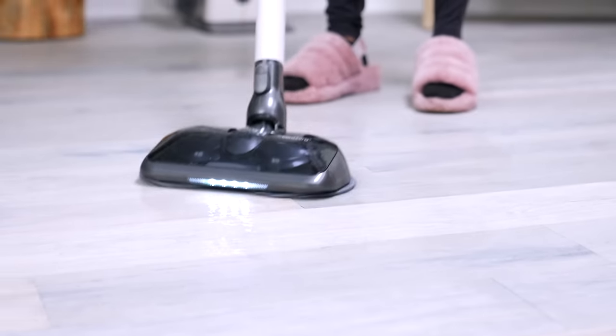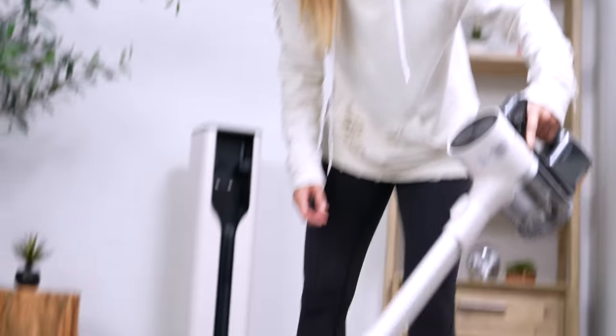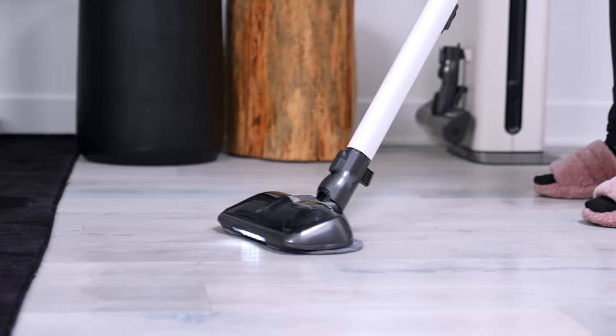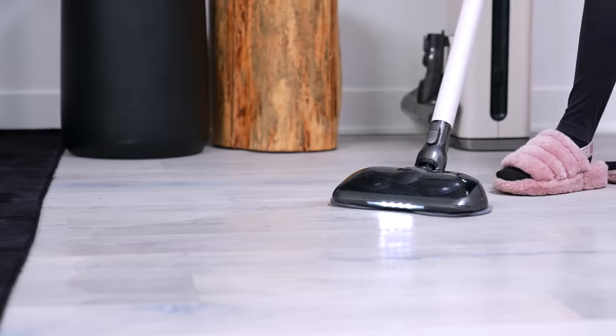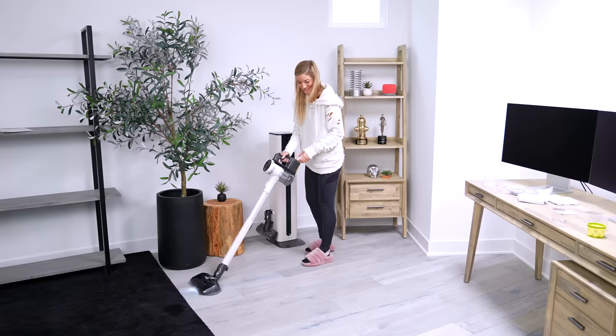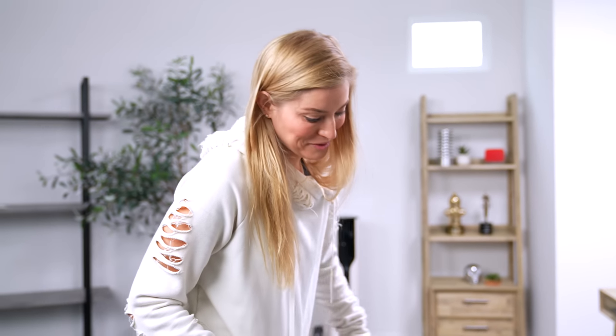That's nice. Since I just moved into the studio, I also don't want to admit I've not actually mopped or cleaned the floors yet, so this is the first cleaning. Wow, this is awesome. It moves the mop for me. I'm putting forth zero effort. This looks good. This is nice. I'm having a really good time.